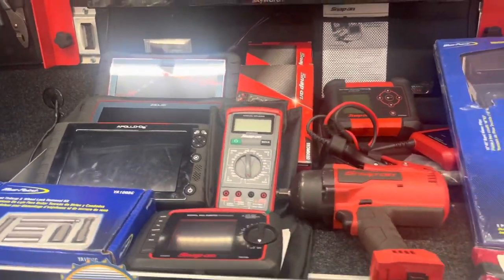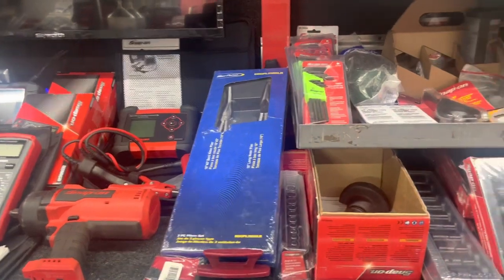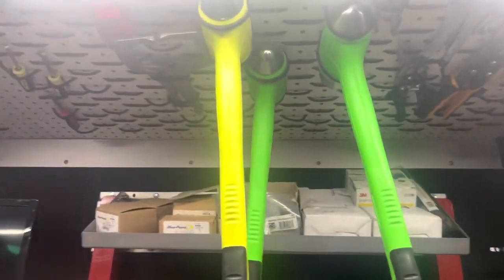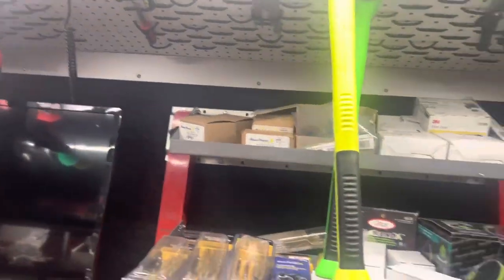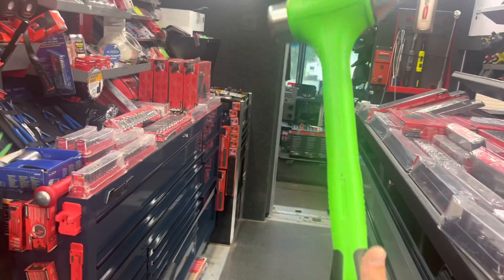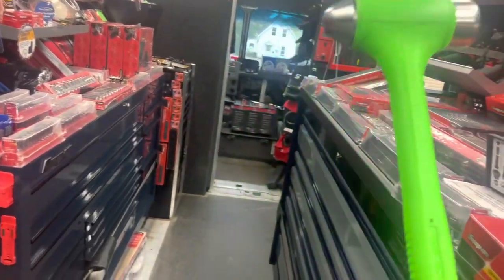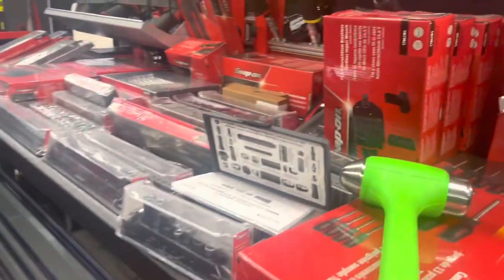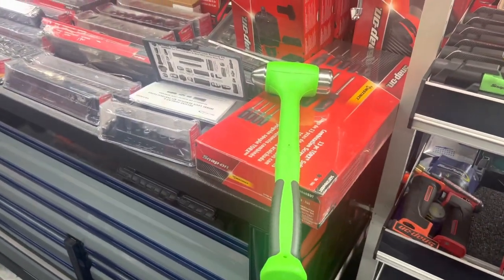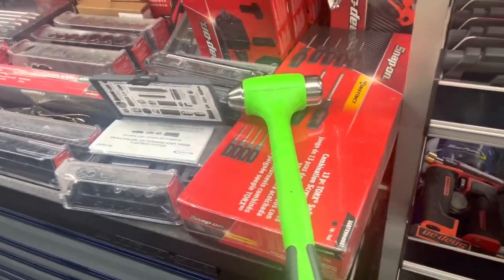And some more diagnostics. We do have a few used units, so if you are interested in the area, I'm ready to do a deal with you. Another new one, our new HBBD56. We will talk about these in a later video, hopefully. If not, just a quick rundown of these guys. I'll just put it down so you can get a full idea of the size of this thing. It doesn't really look that big, but to do it a little bit of justice, I fight this guy out.